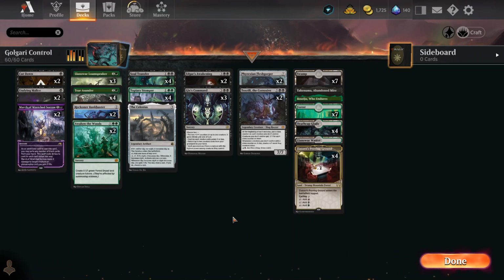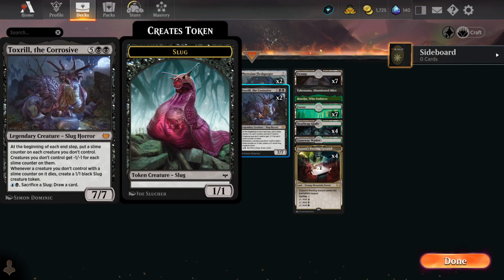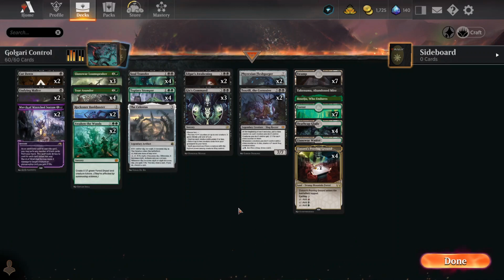The last thing that I really like about this deck is it gives us an opportunity to play with Toxrill, the Black King. And there he is. Look at him with all of his glory right there. This black crown on his head, all his little slug babies down below him. Excellent. And it also gets to include Fleshgorger. There's a few tricks, a few combos in here. I really liked it quite a bit.